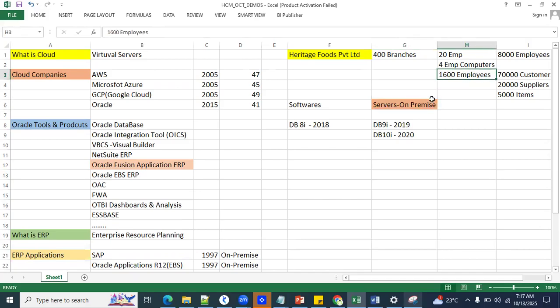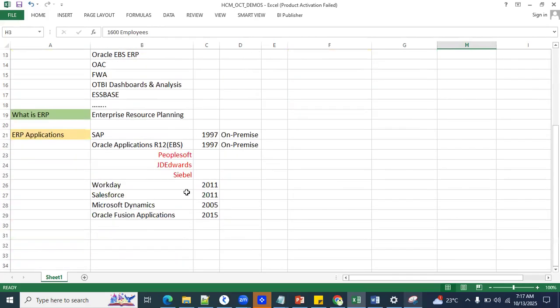After that, your employees will start using it. That's the software development life cycle for on-premise. Later, from 2011 onwards, as I said, the cloud concept came into the picture. Workday ERP, Salesforce ERP, Dynamics ERP from Microsoft, and now in 2015, the latest Oracle Fusion application.